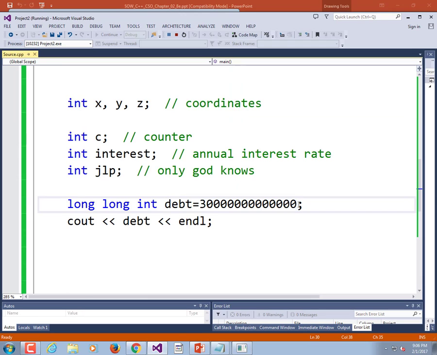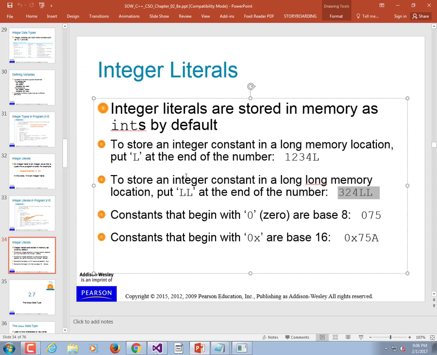In some languages, such as Java, any literal that you type is considered an int. And if you type in a number that's too large to be an int, it calls it a syntax error. And you have to fix that by adding a suffix to it, an L to make it a long, or an LL to make it a long long. Now Java doesn't have long longs, so you just use one L. I thought that since this was larger than an int, since it was in the trillions rather than the billions, that I was going to have to suffix it. Let's read this slide and see if it gives an example of it. To store an integer constant in a long memory location, put LL. Oh, doesn't say why.